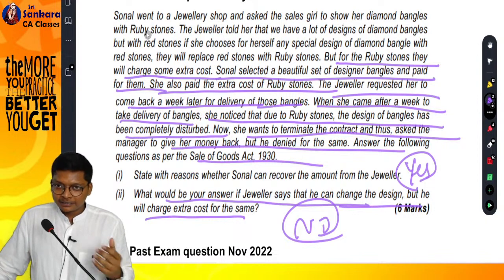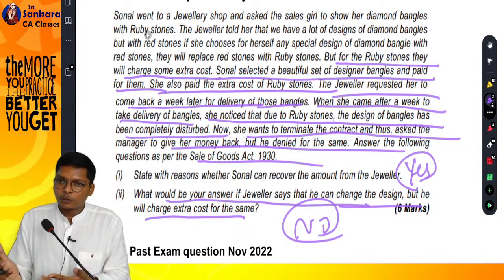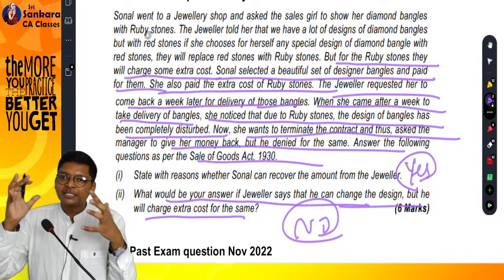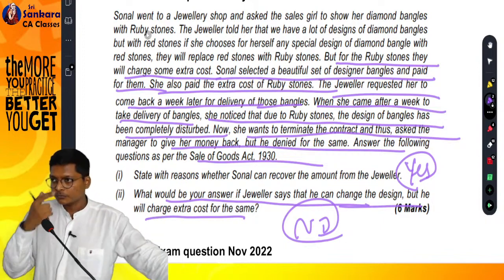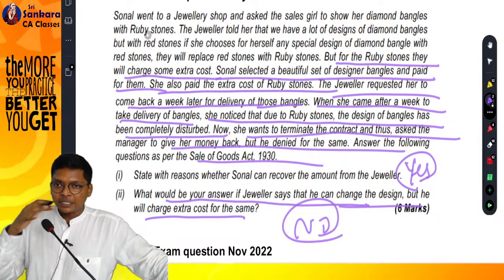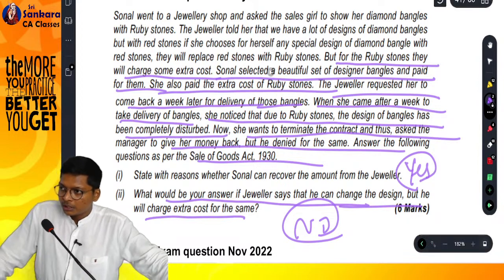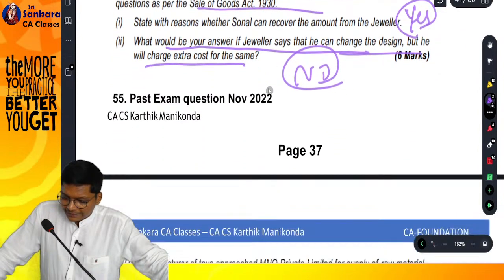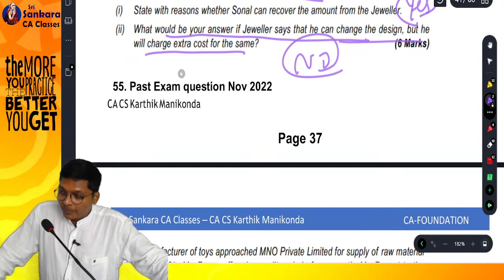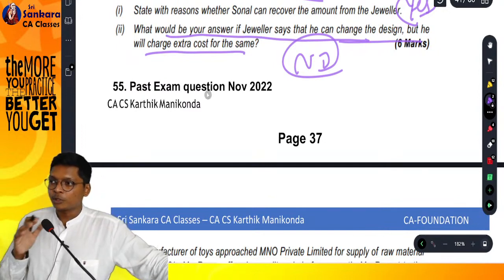Are you able to follow, guys? Here we are seeing it. I didn't expect it to be repeated so much, but in the questions I picked, it got repeated. Understanding, guys, how RTP gets repeated. May 22, it came. Next, November 22. We are going to the latest exam now.